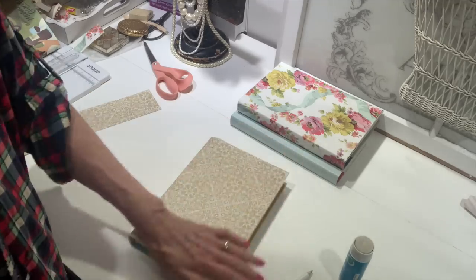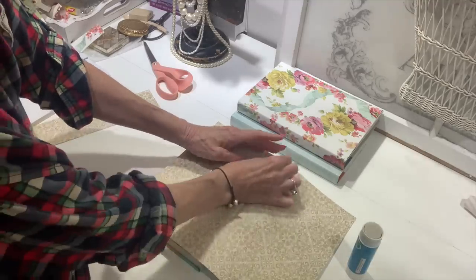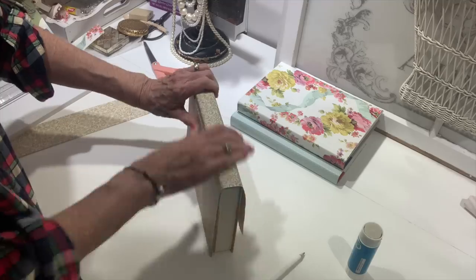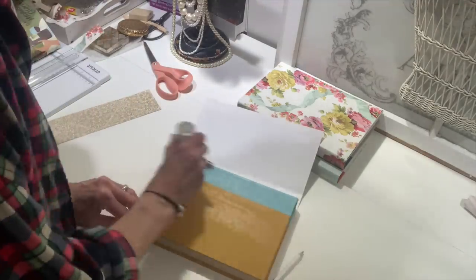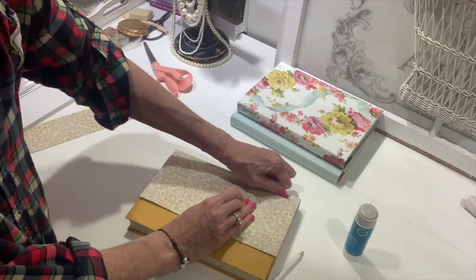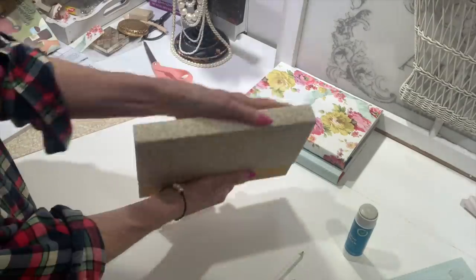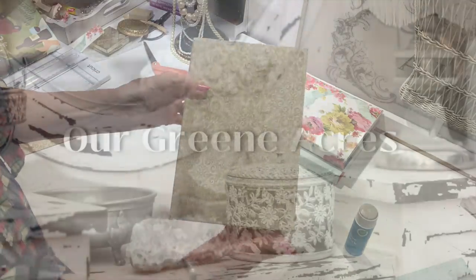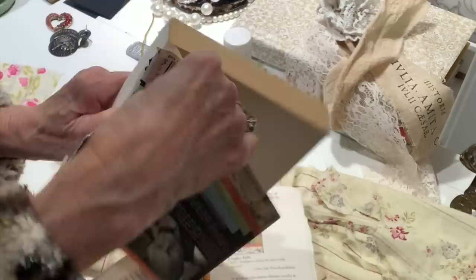And again, I'm just going to apply this piece to this book, and I'm going to use the same method. Now, I love to use my brayer, and I'm just rolling over it with my brayer just to smooth it out really well. And a brayer is a really great tool. There are some tools in your craft supplies that you just cannot live without, and I think my brayer is one of them. But just make sure, like I say, to work that binder down really well and get it in the creases of your book. And then once you get your books made, stack them up, and then at the end of the video, I'm going to show you how I embellish them using some ribbons and some pretty bows.